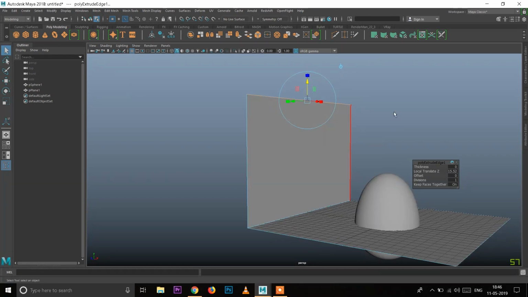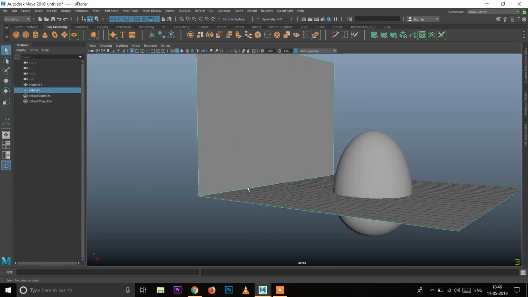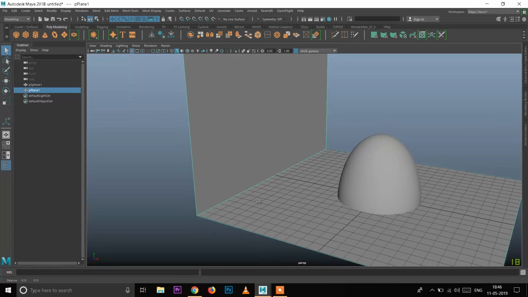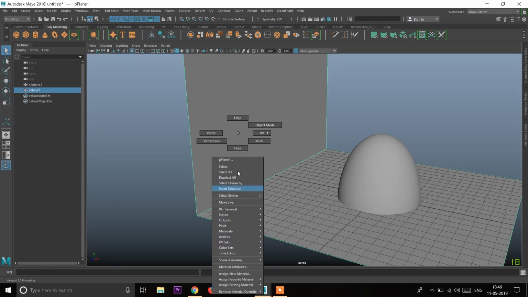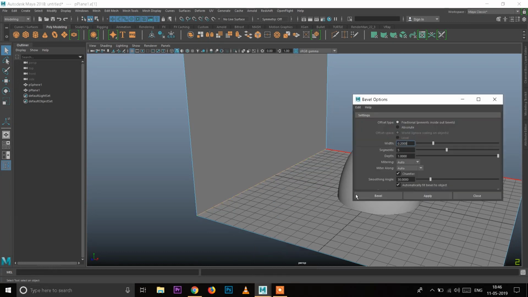Okay, and I told you that we need a curved surface, curved area. These edges actually won't look good, but if we make it curved, the light transition will be smoother. Okay, so I'll select this edge, right click and bevel edges, and I'm setting that to 0.2 and segments to 5.